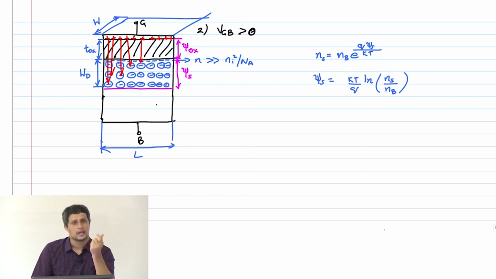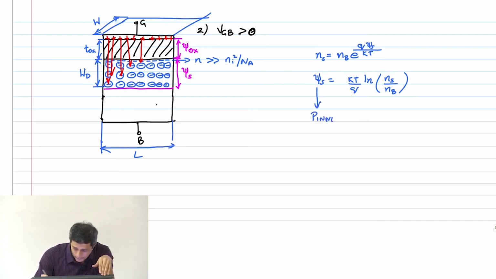Okay. So if this is very large, if there is enough number of surface charges already available, any further change in the surface charges can happen with very little change in the surface potential. So therefore, at some point we say the surface potential gets pinned. It does not get altered after that. That is a reasonable approximation. When does that happen? It turns out that this happens when the surface electron concentration is as much as the hole concentration in the bulk. So when it gets pinned, Ns is equal to Na.